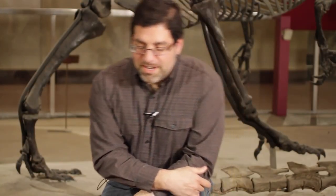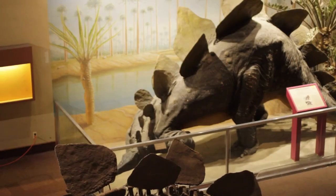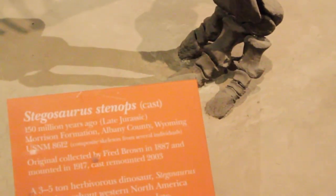One funny story is about the history of the hall. There are three examples of Stegosaurus in the hall, and there are three signs that describe Stegosaurus — and the three signs do not agree. Nobody here noticed that until an eight-year-old wrote us a letter saying, 'You have information on the labels that contradict each other — which one's right?' That's the kind of thing that happens when halls evolve over time in pieces.